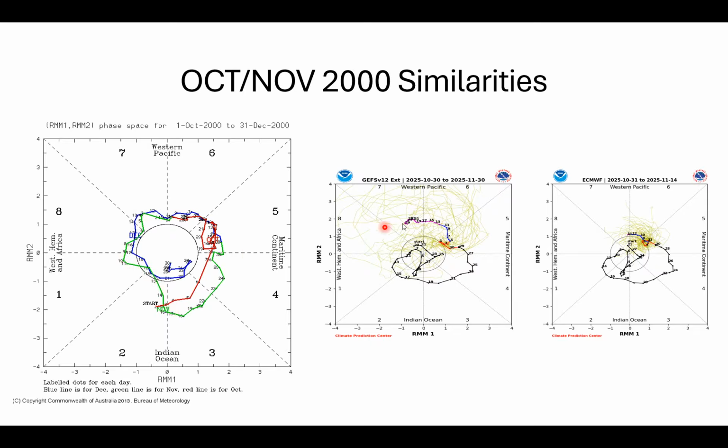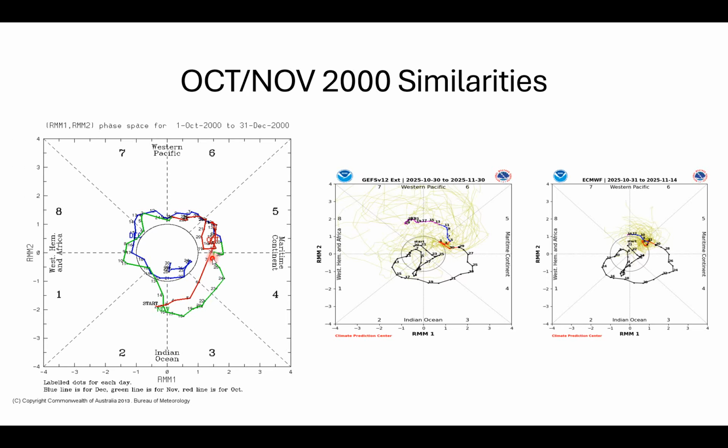What's happening in the forecast of the MJO here on the right, the GEFS v12 extended, showing the black line where the MJO has been. So we started here in phase 2, and we worked our way through mid-October in phase 2, then 19 to 21 October we're into phase 3. Look at this.